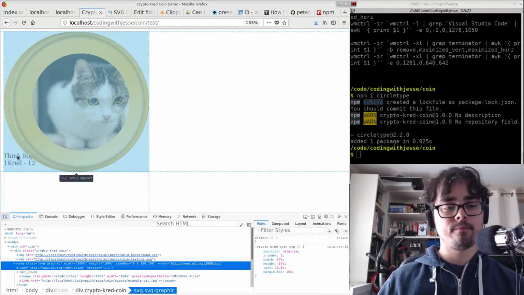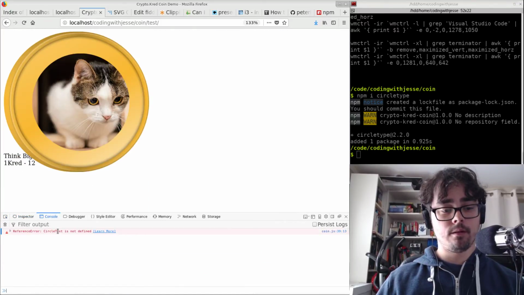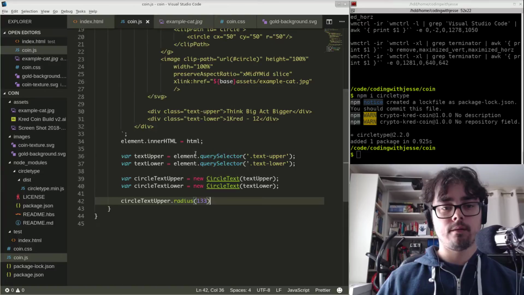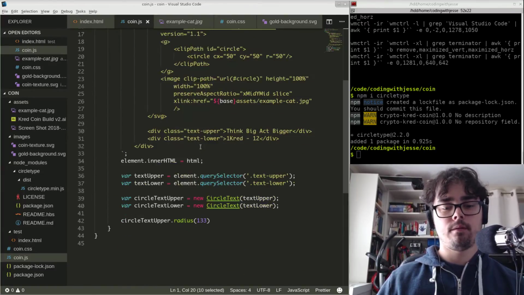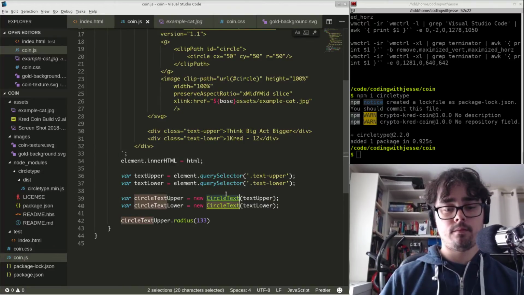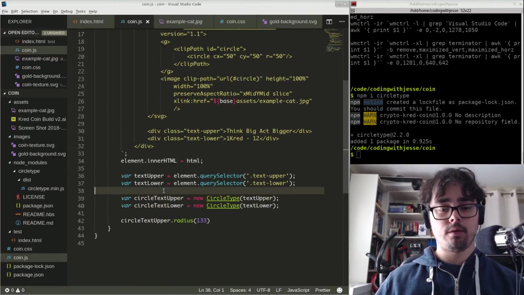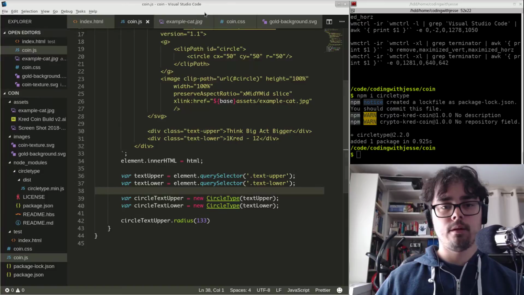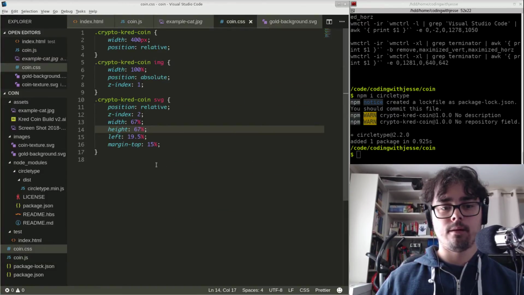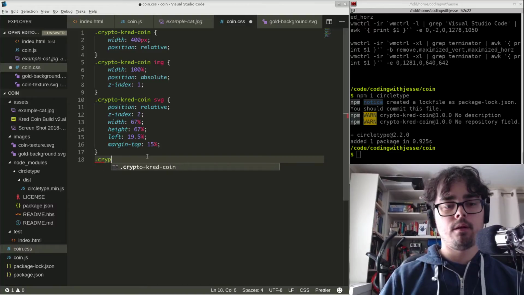Nothing. Nothing. Circle text is not defined. Well, circle type. Circle type. Ha! It's there somewhere. I need to make it a higher Z index, right?